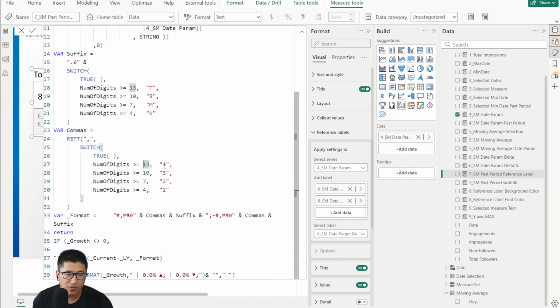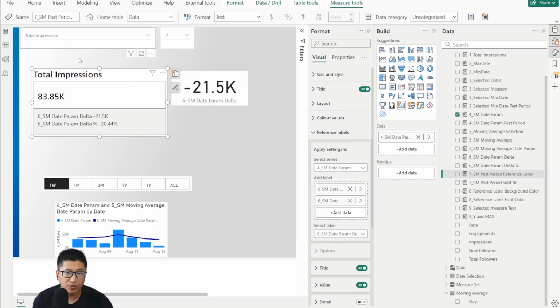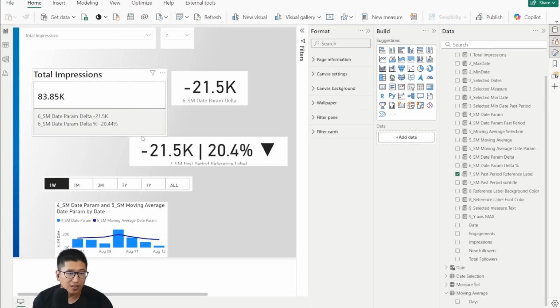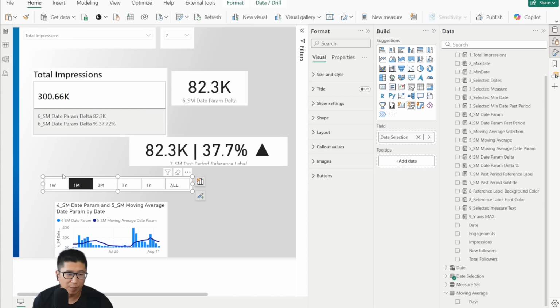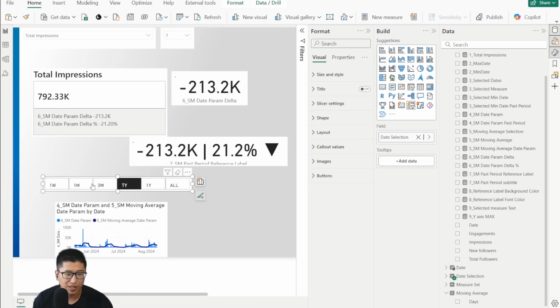It's going to repeat the number of commas for how many commas we need for whether it's a trillion, billion, million, or 1,000. And it's going to bring that all together so that you'll have commas and the suffix. Right now it's a 0.0 because it's going to have 1 decimal point. And then if the growth is not 0, then what we're going to do is format the current minus last year, so the delta, into the specific format. And then the growth is going to show as either a % increase or a % decrease, with a pipe to separate the values, and showing nothing else. That allows us to get this wonderful little piece of text, shows this. And this will work based on whether you're going a month up, a week up, or whatever you'd actually like to show.